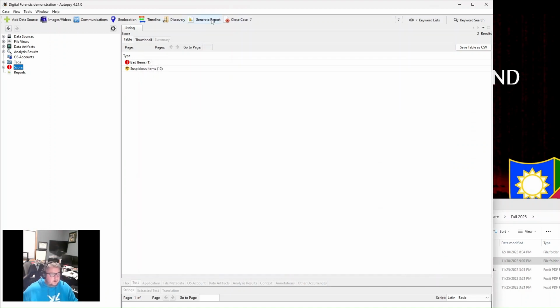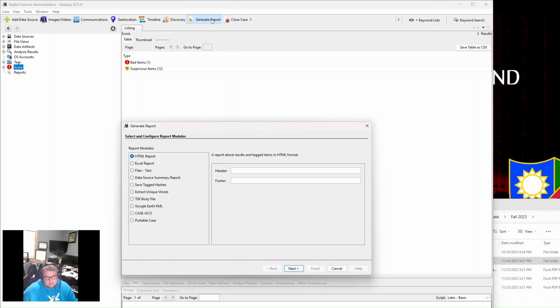Then finally, I'm going to click generate a report. So once you've done your investigation, you found all the documents that you want, maybe the malware or whatever, you can generate a report. I usually do a text file, just because it's easier for me. That's what I work in. But you can do an HTML, so people can open that up. It's going to pop up Chrome or Edge or whatever browser you use. So let's do HTML.